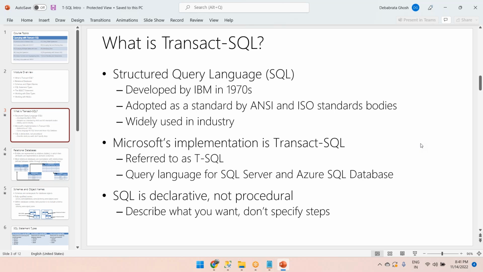Whoever creates a new programming language for databases adapts the standard SQL methodology and names it as per their convention. For Microsoft's implementation, they call it Transact SQL or T-SQL. For Oracle, they call it PL/SQL, or Procedural Language SQL.